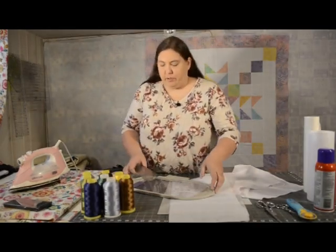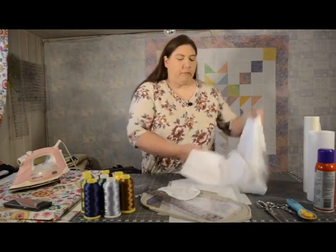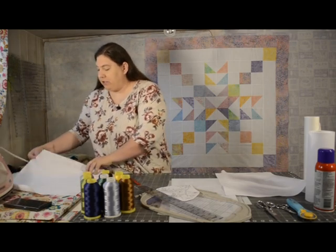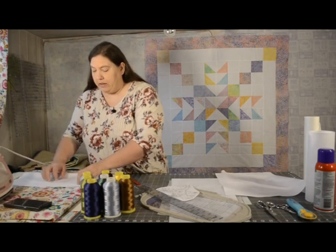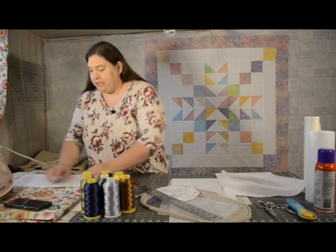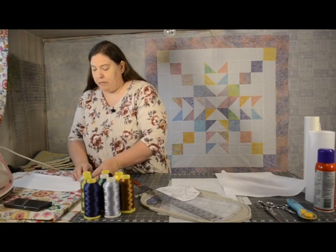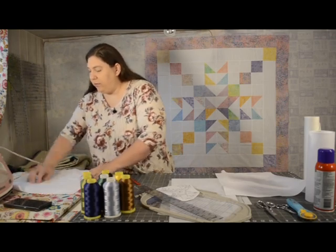Okay, so first thing what we're going to do is we're going to take our 16 inch by 16 inch piece of fabric. And we are going to iron our poly fusible mesh. But first of all, I want to give me a little reference point of where my center is. So I'm just going to fold it in half and press it, and then fold it in half again and press it. And that's going to let me know where I need to put my poly mesh at. Okay, so we're going to open that up.